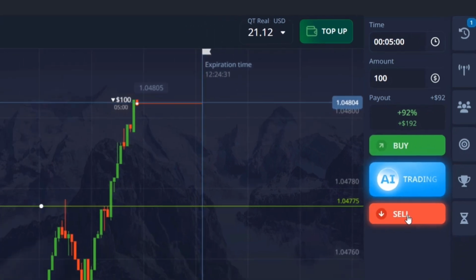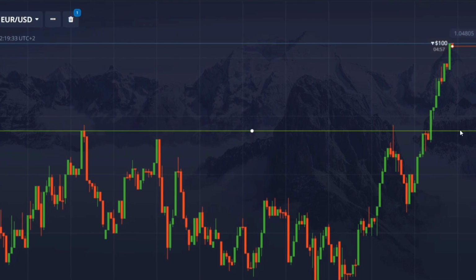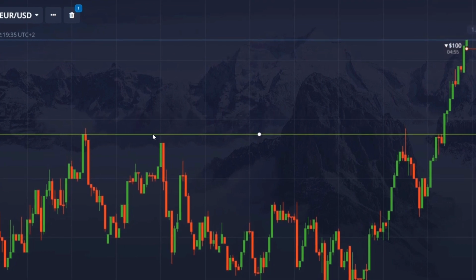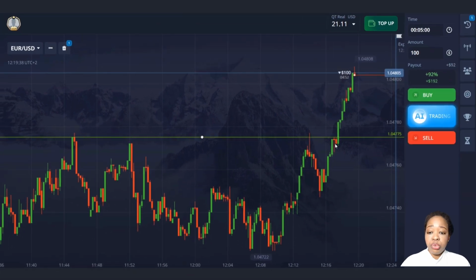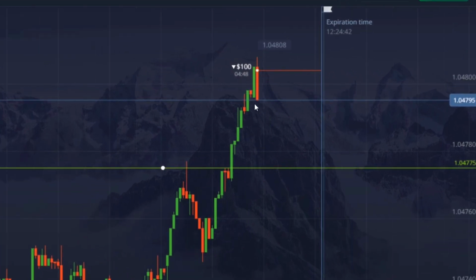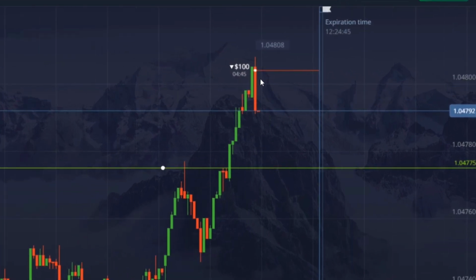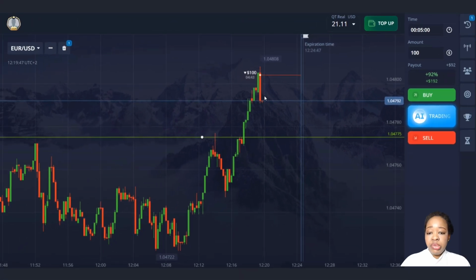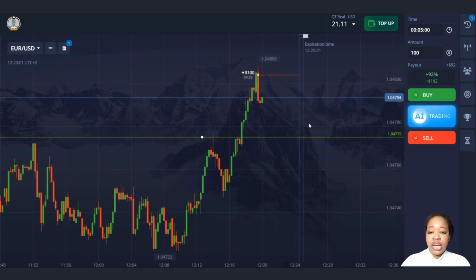At the same time, you can see that we have a resistance level here. You can also see that the price has come to our level and there was a breakthrough. At this moment, you can see from a certain point, the price turned around and a red candlestick formed. And so on this downward movement, I'll try and earn very good money because there's a greater probability that after the confident upward movement as well as after the breakthrough, the price will hit the correction zone and there may be a decline in the opposite direction. And as you can see, the bot assumed that in the near future, the price will be moving down. And that's my technical analysis and the bot signals coincide.